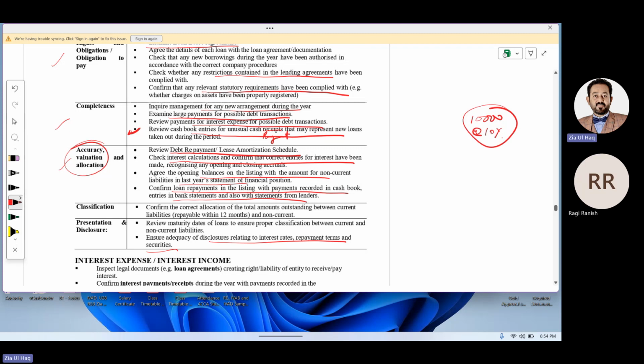The amount, the time period, and the interest rate should be disclosed separately. I mean, there should be a disclosure in the notes to the accounts about the long-term liabilities: amount, timing, as well as interest rate.